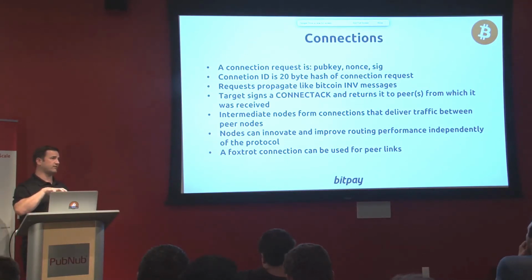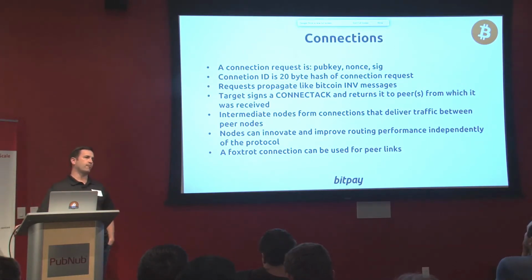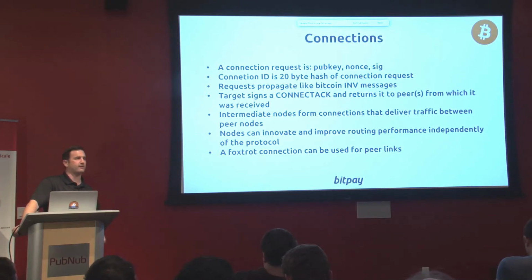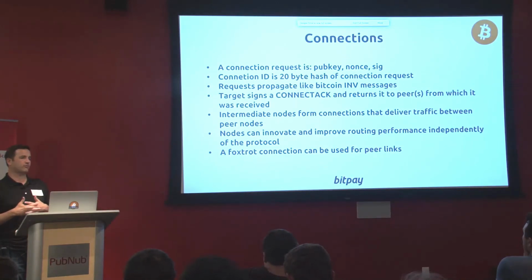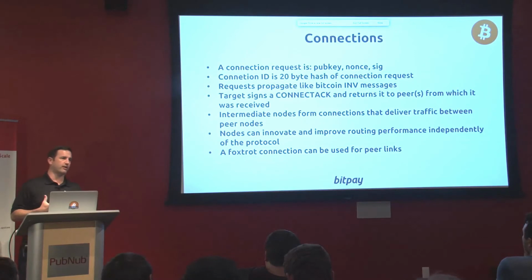And then they look to see if they've got a matching server. That node may actually have the corresponding private key. But if not, they broadcast that 20 byte hash onto their peers. Once a target is found somewhere in the network, they create a connect ACK, which returns to the peers that broadcast that connect request. So if I hear about a connection request, and I actually have a server that corresponds to that public key, then I'll create a connection acknowledgement and send it back to whoever I received the connect request from.